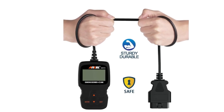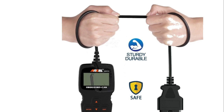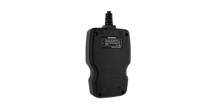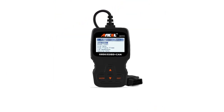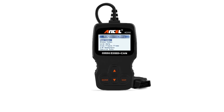Users can operate the scanner by connecting it directly to the car, from which it gets its power. That means you don't have to worry about charging the device since there is no battery. The scanner displays results after a check, and they come with definitions to make it easy for anyone to understand the issue.